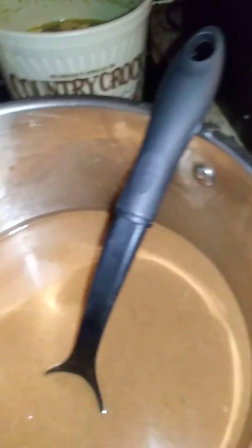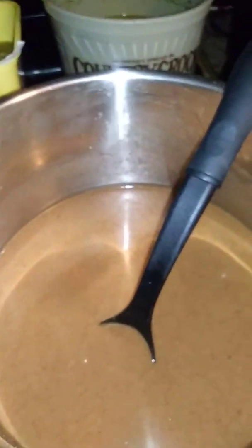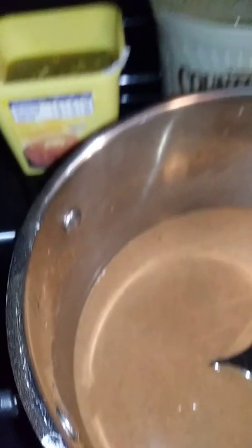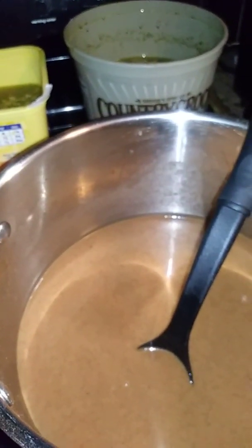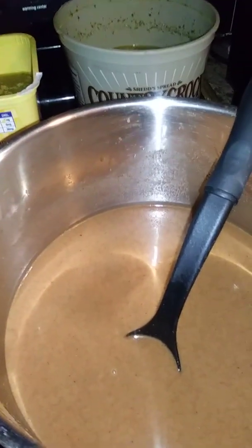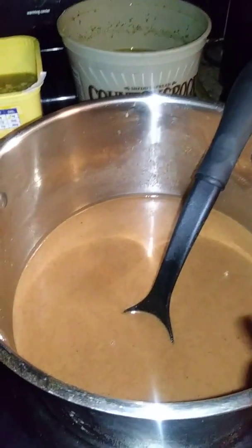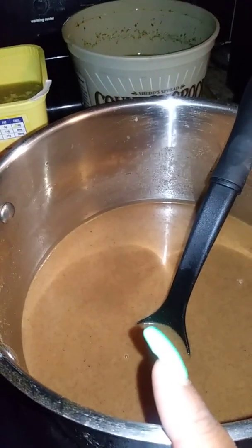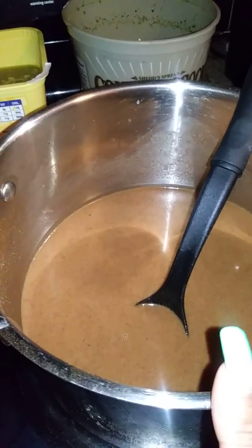And then what I also have in here is a little bit of flour, like 2 teaspoons of flour, to thicken up this liquid. Because once I put this in the pie crust and it bakes, the liquid gels and gets firm around my apples. So that's why I put 2 teaspoons of flour in here. And once this liquid gets hot enough, I'll put about a half a stick of butter in here too. And then let my apples and stuff boil in here.